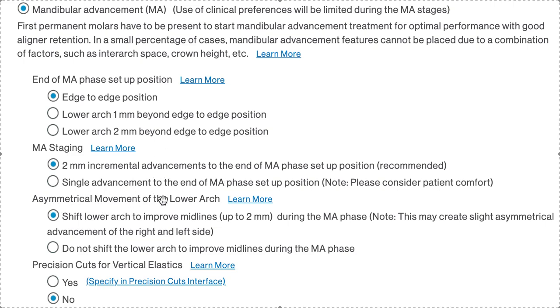Okay, this one, jury's still out on this. I'm still trying to figure this one out. It's maybe a new one. And I didn't even realize this was the default until I went into this recently. So this is always defaulted to this. And I've been wondering why there are these weird bite jumps and shifts on the MA cases. And now I know, because this was what it was. So I don't mind this if I know the patient has a CR-CO shift. As a matter of fact, that's pretty cool.